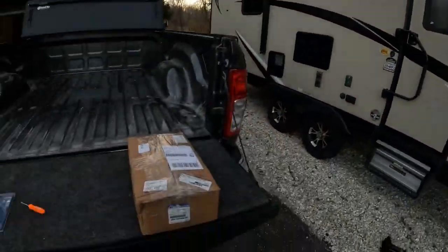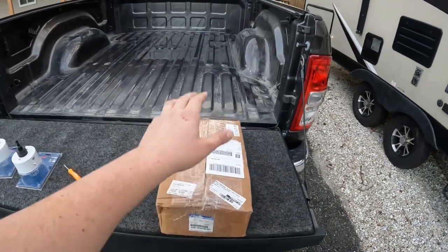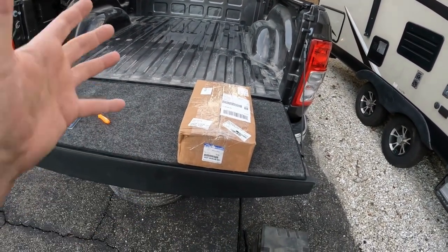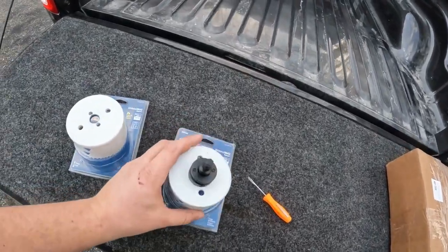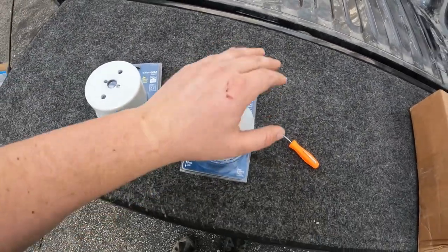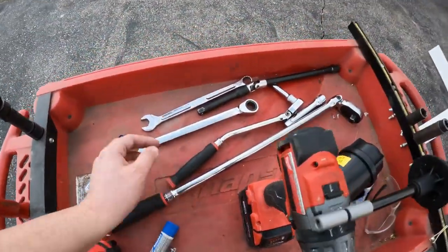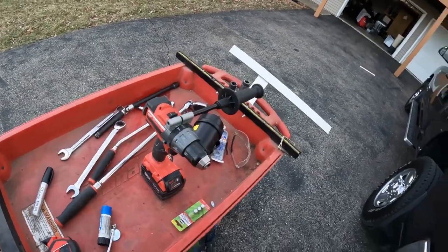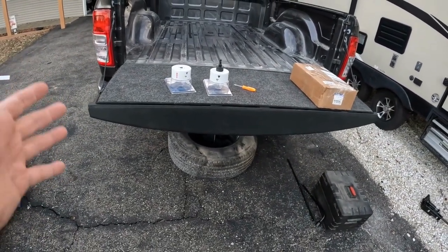Good afternoon, we're out here after work so we don't have a ton of daylight. The plan is to put in part number 8221 5838 — this is the Mopar puck system for a fifth wheel hitch. This should be the same for 2014 to 2022 plus. The instructions call for a 3-3/4 hole saw, but a lot of people online say 3-5/8 or even 3-1/2 is more than big enough, so I went with 3-5/8. You'll also need a drill and an assortment of 18mm sockets.